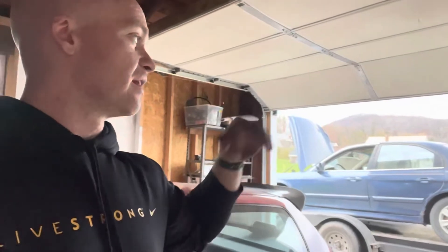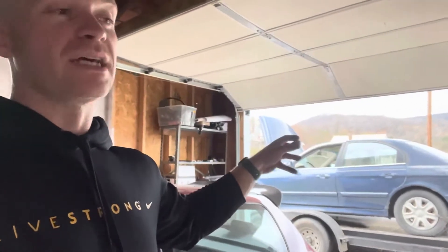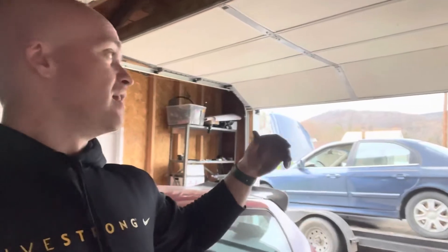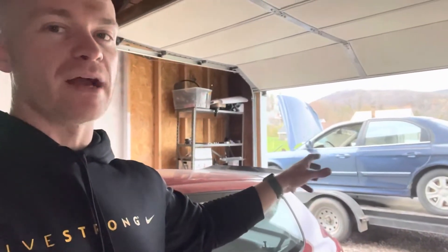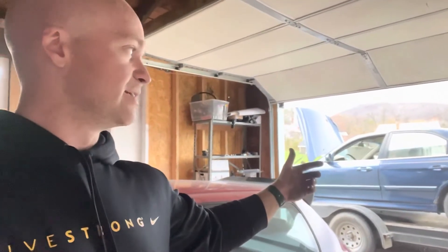A point of contact reached out to me today and said hey, got a car for you. He works at an apartment complex, so that really helps out. I went up, looked at the car, and tried to base the car's value off scrap weight. Scrap weight's pretty high right now — it's $10.50 per hundred pounds.